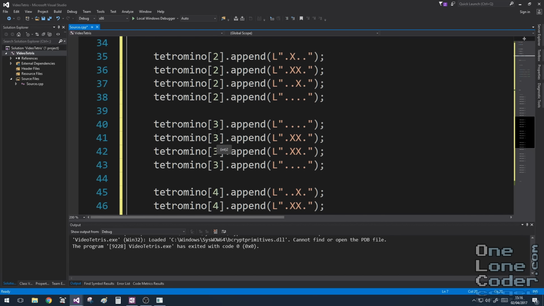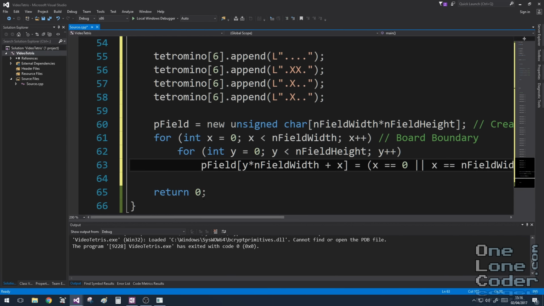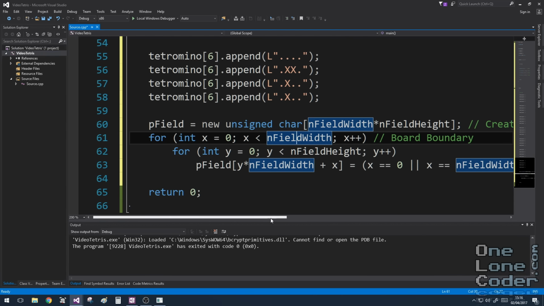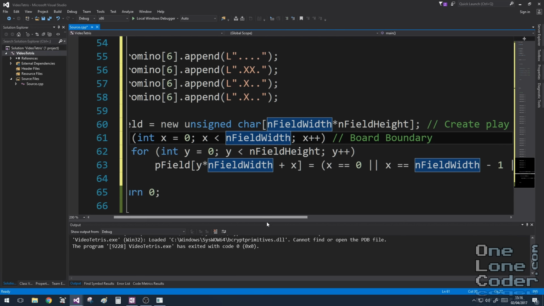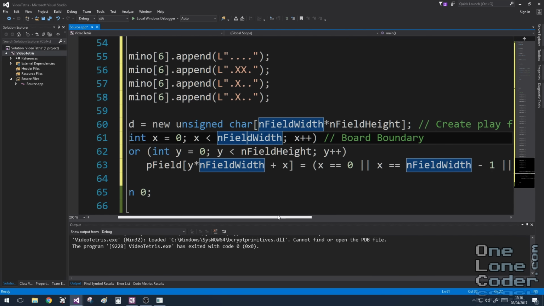So all of our map information is stored within the one array. And this bit of code is going to initialize the array for the playing field, so we can see here the unsigned char array, field width and field height, and I just want to set everything in that array to 0 unless it is on the side of the array or at the bottom. So I have a condition here.